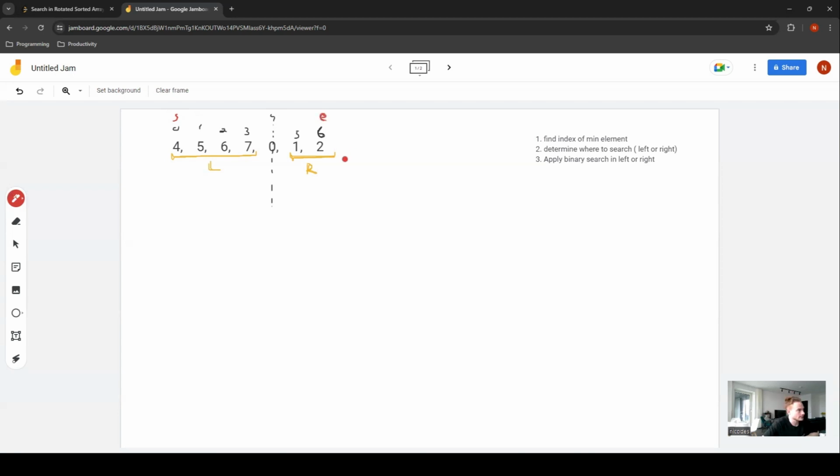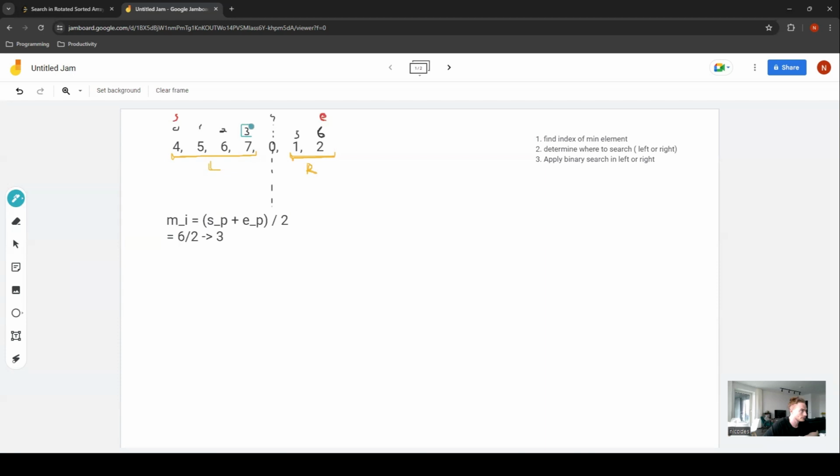So the way we're going to do that is we're always going to compute our middle index, which is basically going to equal our start pointer plus our end pointer divided by 2. So for example, in the first iteration, we will have 6 divided by 2, and that will be equal to 3, right? So our middle pointer will be equal to 3 here.